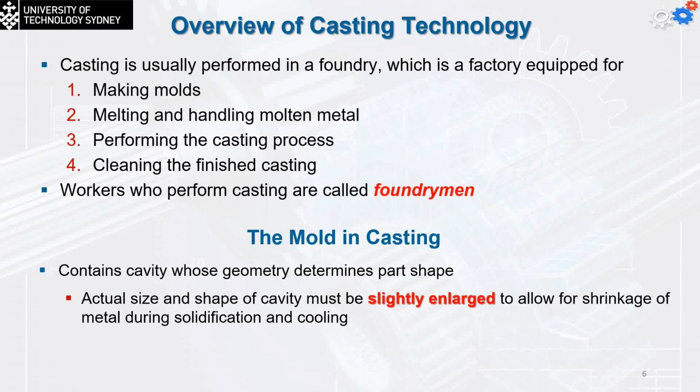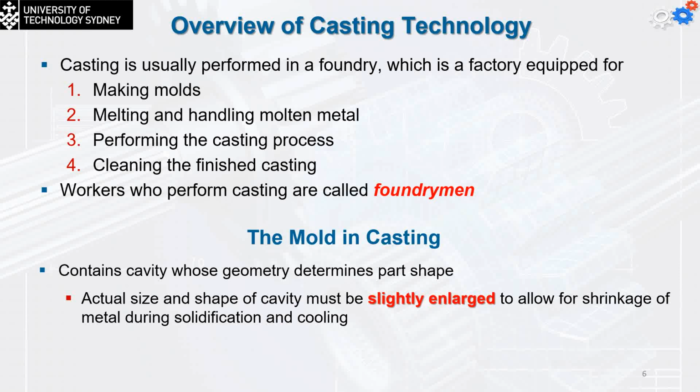Now, why should I enlarge it? Because I'm going to fill more metal, it's on the bigger size. When it shrinks, I'm going to get closer to the size required. So you have to remember that the cavity must always be slightly enlarged to allow for shrinkage of the metal during the solidification and cooling process.